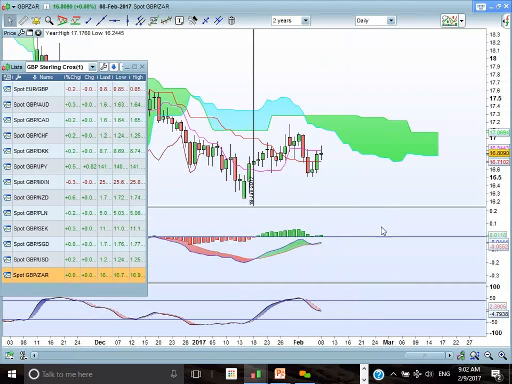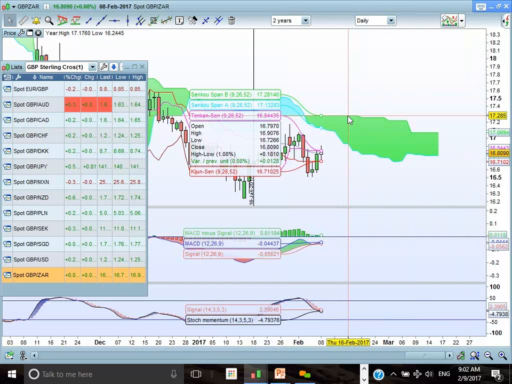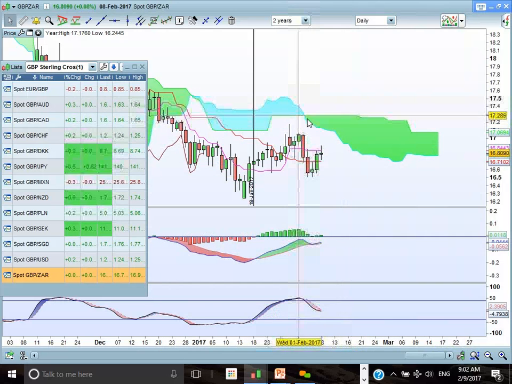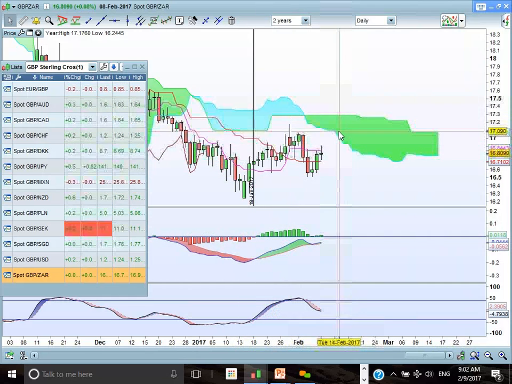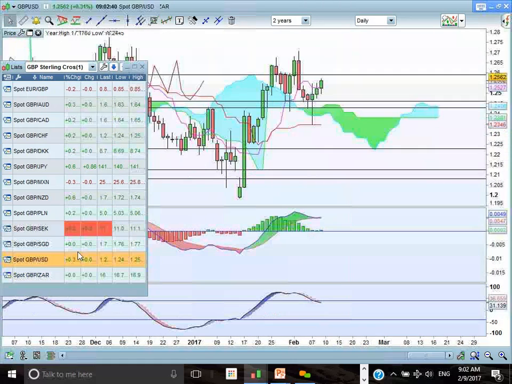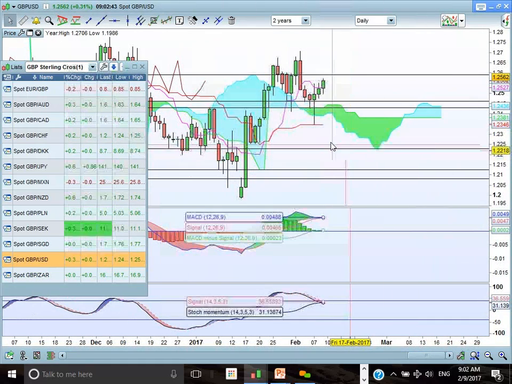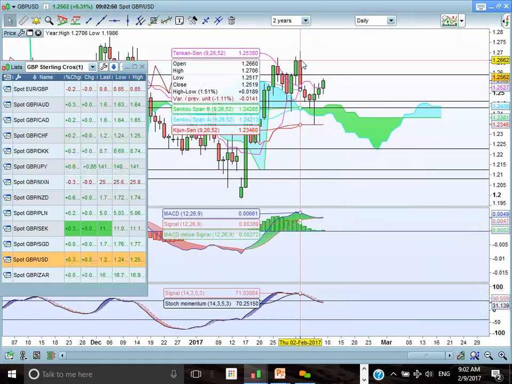And the sterling South African rand, grinding higher to the bottom end of the cloud. The front of the cloud still indicates more downside. Major resistance here at 17.285, and the bottom end of the cloud here is the next key resistance zone. We've had a MACD buy signal. It's a bit of a grind higher. Not sure if it's going to get to that level, but watch out for that 17.75 level. But more importantly, sterling once again rebounded from the cloud, and watch out for these old highs, 127 and 126, as the next key resistance zone.